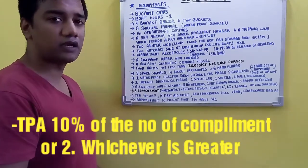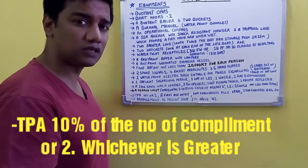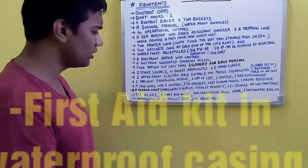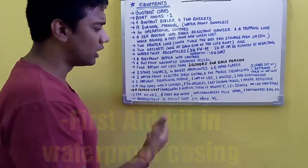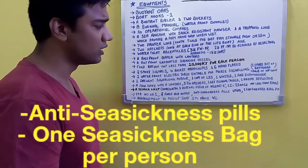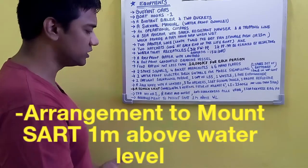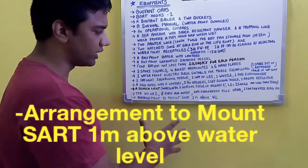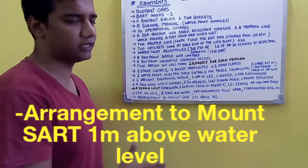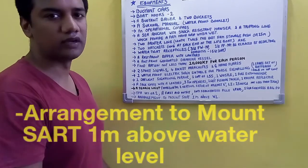Coming to the TPA to be present in lifeboats, it is 10% of the number of the complement of persons the lifeboat can accommodate, or 2, whichever is greater. Then a first aid outfit, anti-seasickness pills which should be sufficient to last for 48 hours, and 1 seasickness bag per person. The arrangement to mount the SART 1 meter above the waterline should also be present. So these are your equipment in your lifeboats.